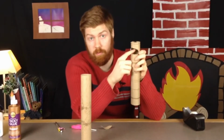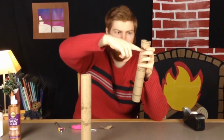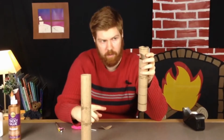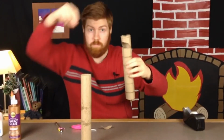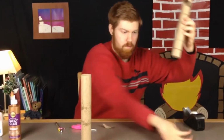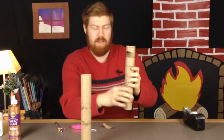And this is where we want the marble to come out of. So when you stick it in here, it'll go here and land and come down here. Of course, right now, if you just stuck the marble in, it just goes all the way through. That's why we're going to have to add something for it to catch.